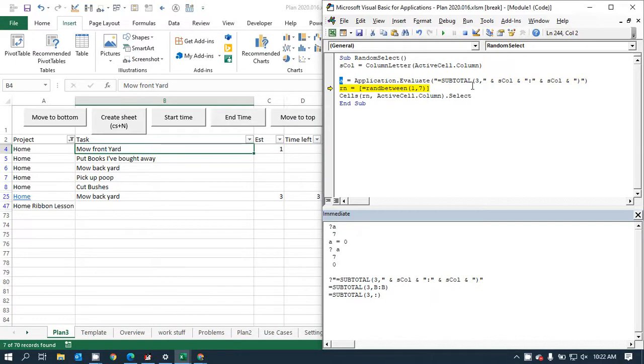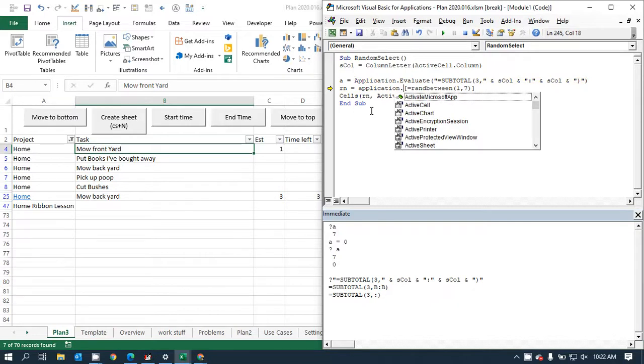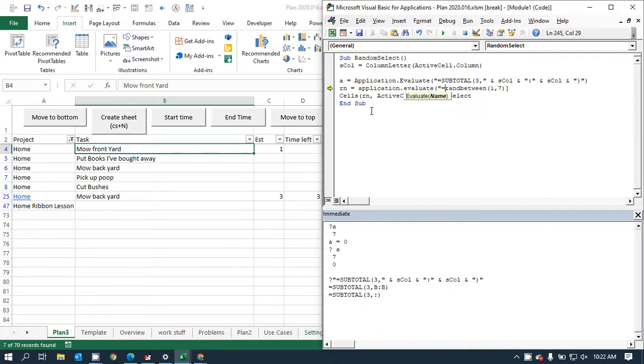We're going to get a random number. Okay, so now here we need to do the same thing. We need to say Application.Evaluate. Get rid of that. And we want to use A here. So now we're going to get a random number between 1 and A, whatever A is. And let's just check this.